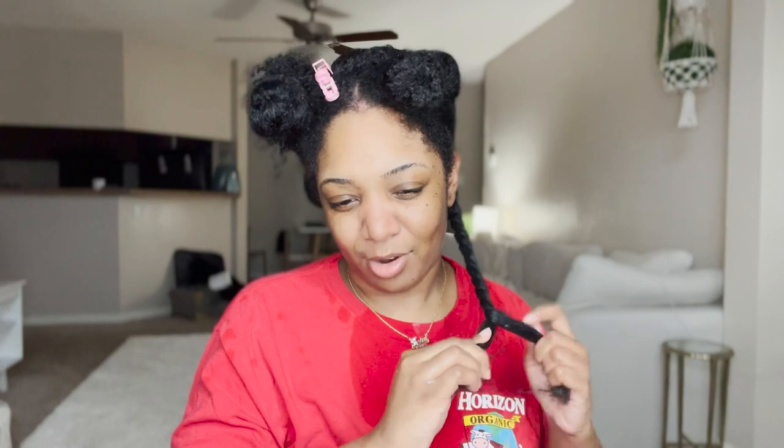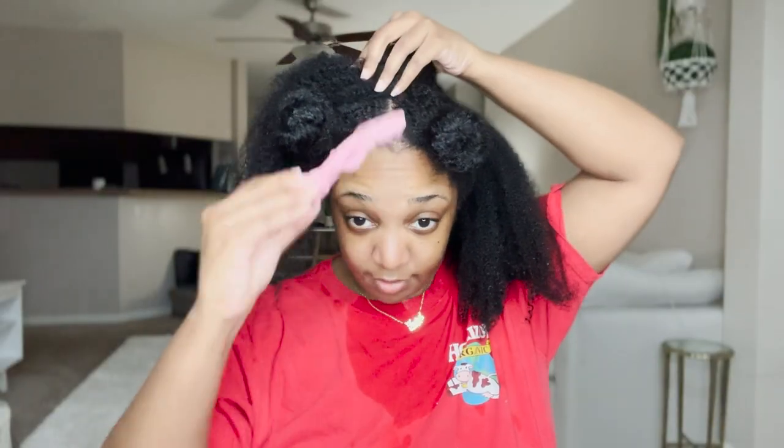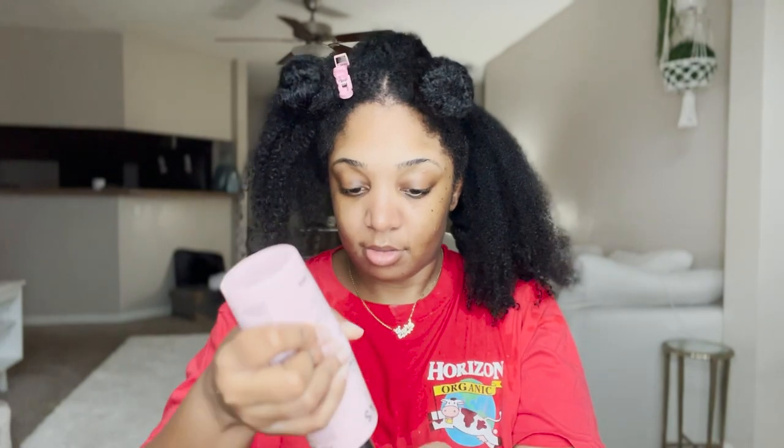I wonder what made her choose sweet potato, because I read her book before and I don't recall her mentioning any significance behind the sweet potato, but I love it. Here's my twist. It's all juicy and soft and shiny. Mm-hmm. And the leave-in does have enough water in it. I haven't had to add water to my hair yet.